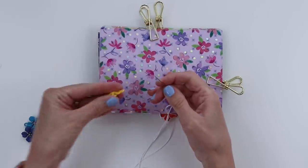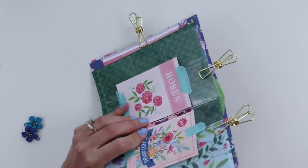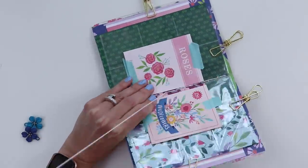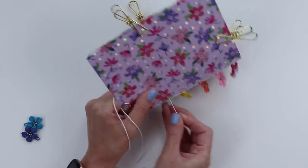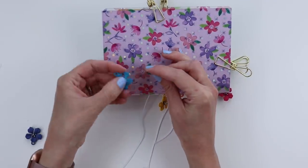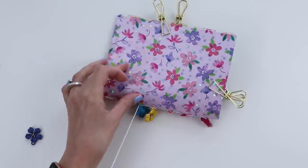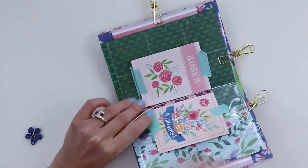I have a bookbinding tool, which is helpful for doing a saddle stitch like this. It has measurements and a paper piercer and guides. And it comes in a light pink color, which I love. There's also a mint colored one from We Are Memory Keepers.